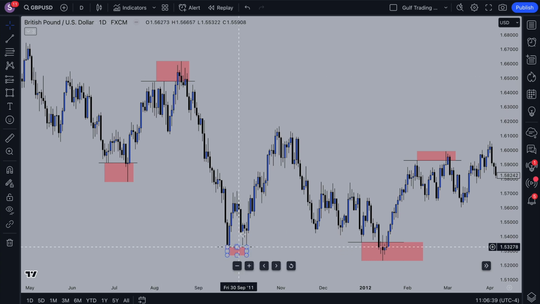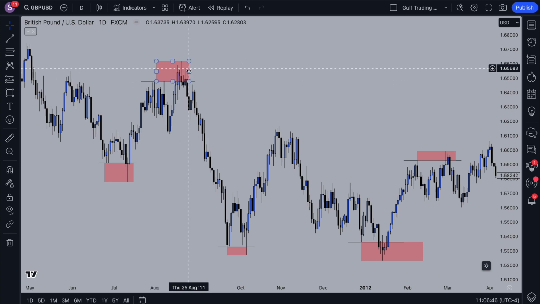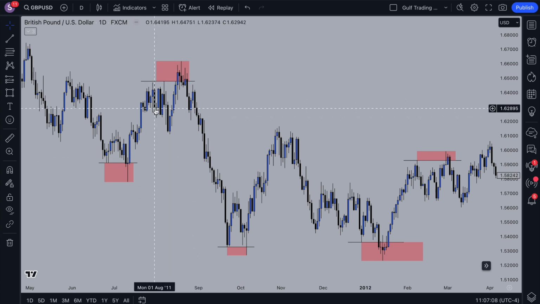Sometimes it's a quick liquidity grab like this, just a wick of one candle pushing up, and sometimes you get some accumulation or distribution, in this case above the high, before price then moves down. And hopefully this gives you an introductory idea of how the strategy works. Simple, just looking for liquidity grabs using recent highs and external liquidity.